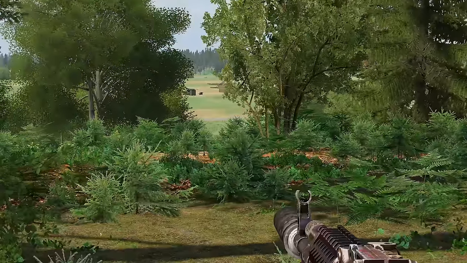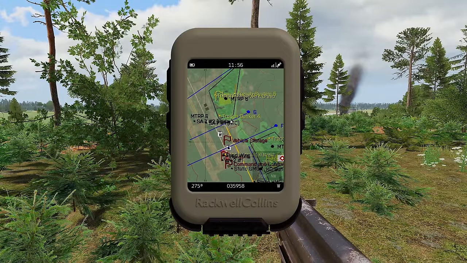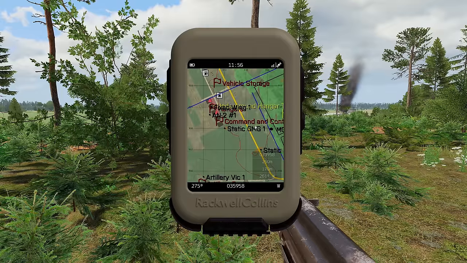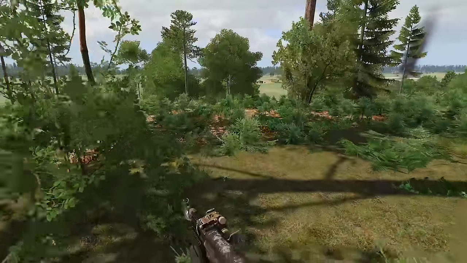Be advised, we got one MTRP 5, multiple enemy infantry in the vicinity. Standby, 1. Hey, 1, you're going to fall in behind the vehicles. Hey, 2-6-1-6, go ahead and push the vehicles online towards the structures. How copy, over.